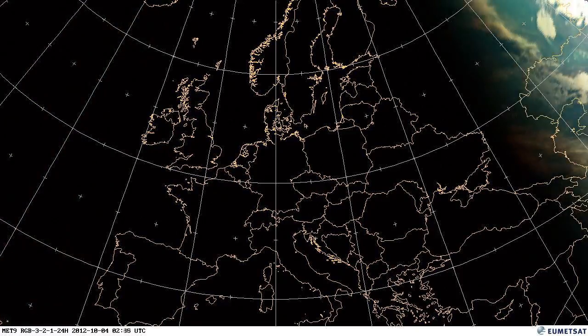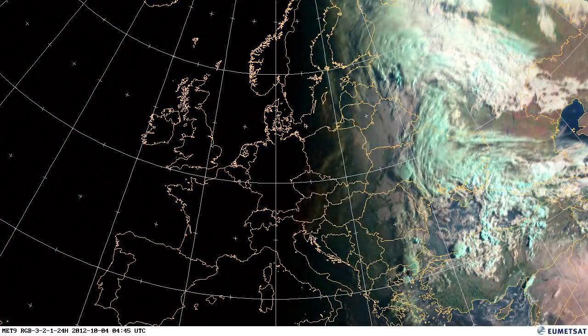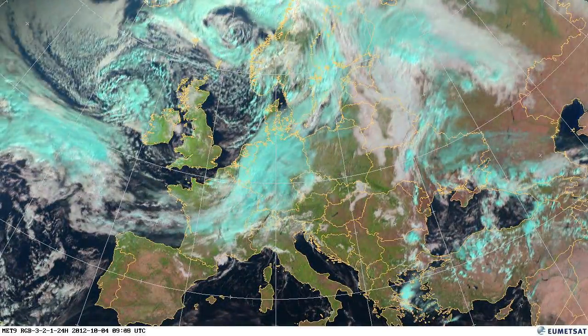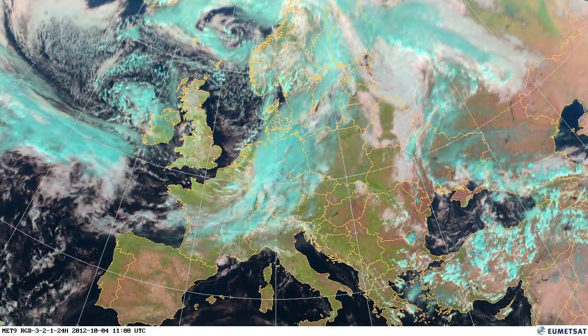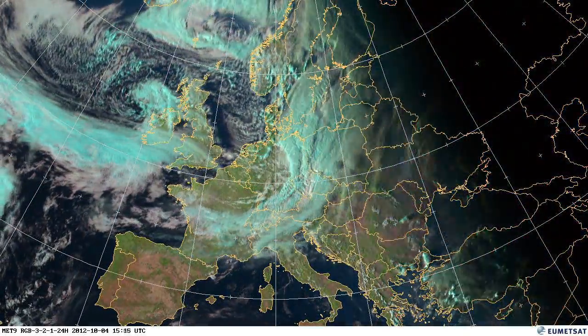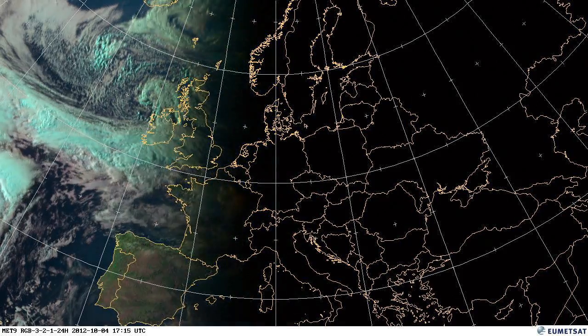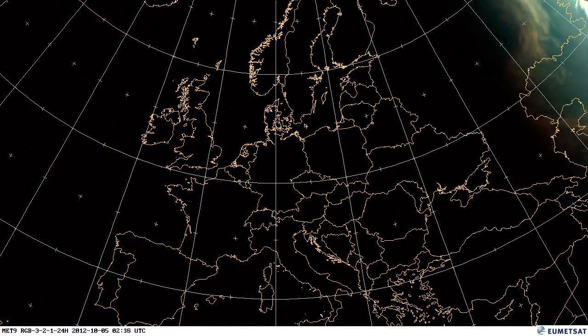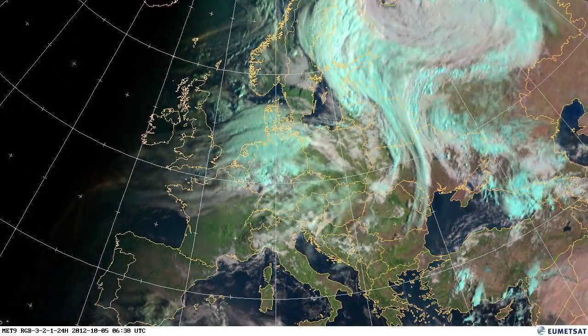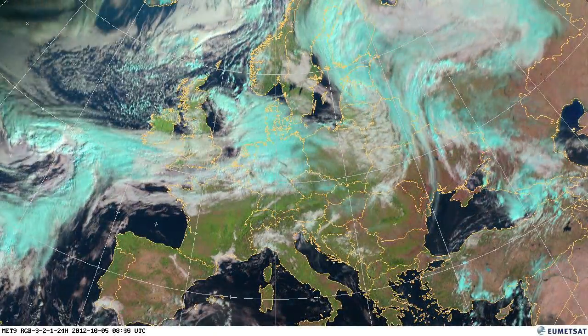So maybe you might say things like, well, the weather in Spain must have been quite nice because there wasn't so much cloud there. And you'll be watching now this big cloud system moving across Germany at the moment, possibly bringing rain. You'll see as well this big cloud system currently moving into the UK, and you can see how much it moves overnight when we can't see it. And here it comes back in. It's now probably just over the southern UK, and in this case bringing rain.